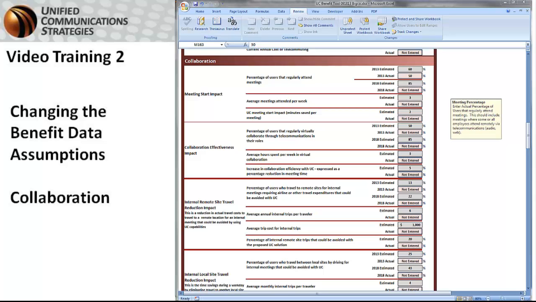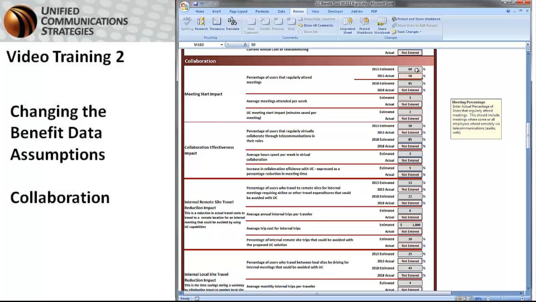And secondly, because people don't have the right documents. Did you get the file? No, I didn't. Well, Steve, will you send that document over? So what we've done is actually use that data to say, what would the impact be if a good UC tool allowed you to get meetings started just a little sooner? So you notice the first thing is we actually have the percentage of users that regularly attend meetings. And again, just like above, we can change this.